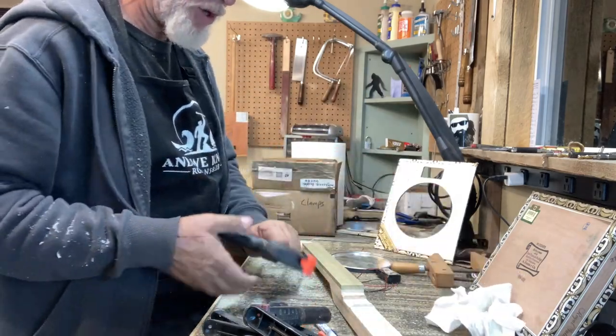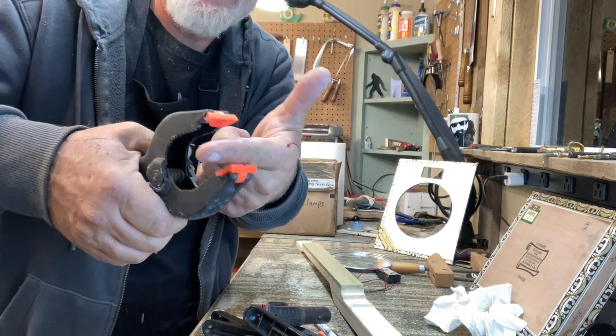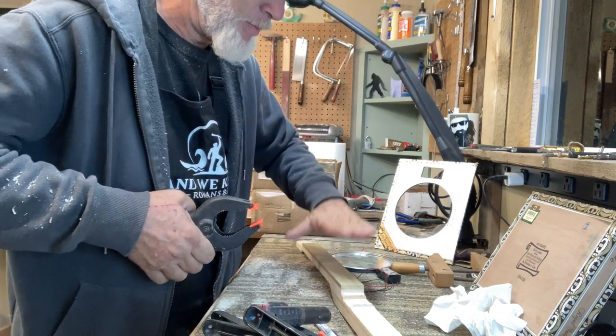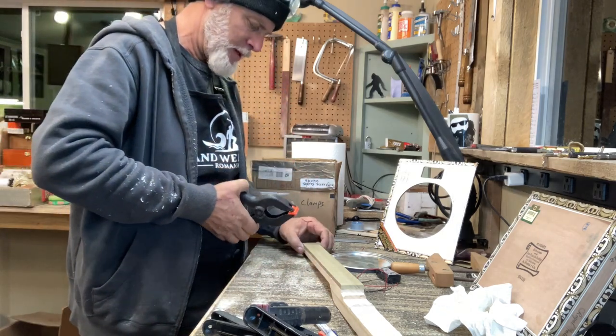That ain't gonna do me no good. So what I do is I just feel. This is all by feel. First off, I get these guys to be up and down, flat. Sometimes, depending on the wood, I'll put a barrier so I don't get the clamp. But I'm not gonna be using much force, and these guys really aren't that strong.